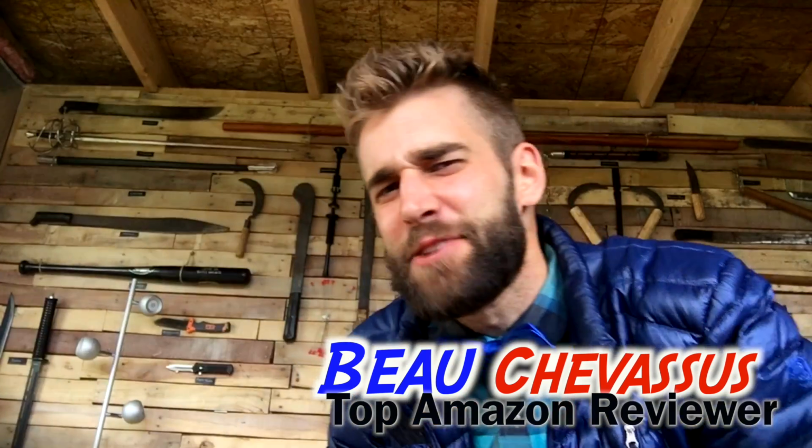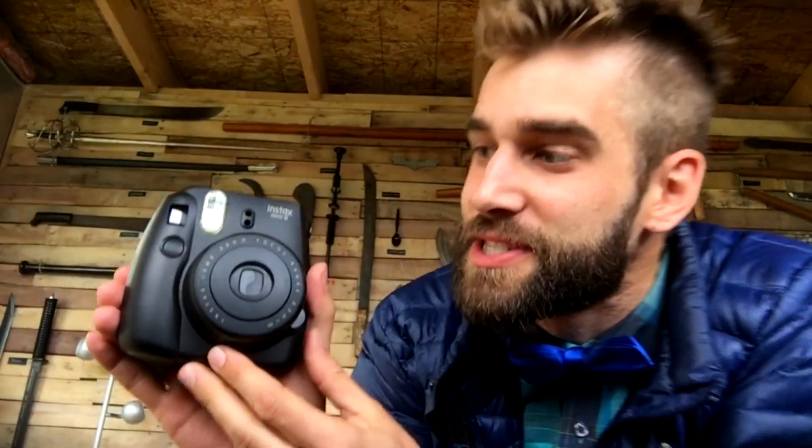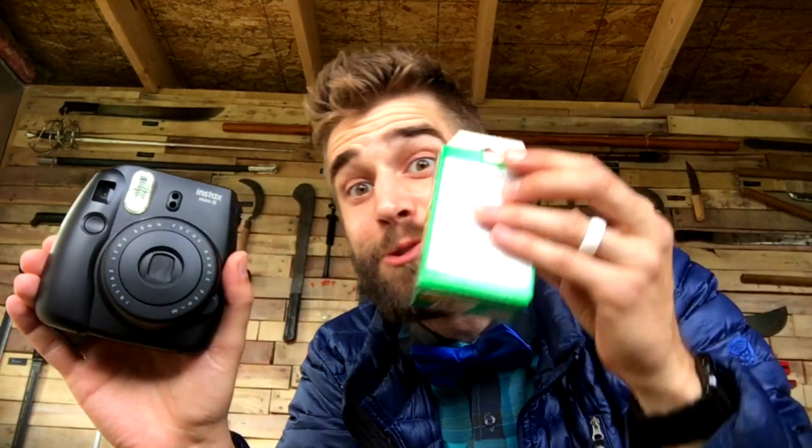As you know, I test and review all sorts of interesting, fantastic gadgets here on Amazon and across the internet. Today I am coming to you with this sexy little beast right here. As you will see, this is the Instax Mini 8, Take 2 Mini 8. And I'm going to show you from basically what the components are on this all the way up to how to load the film. So let's get started.